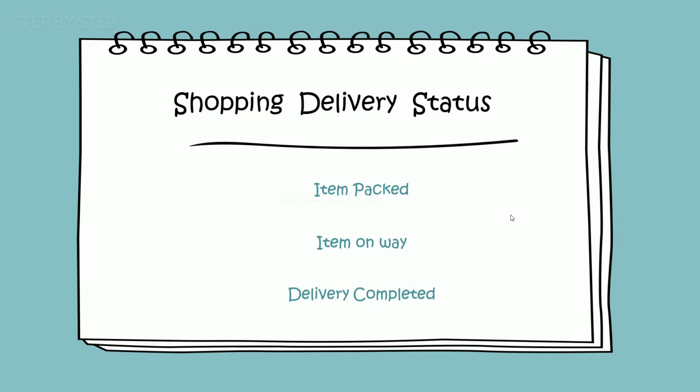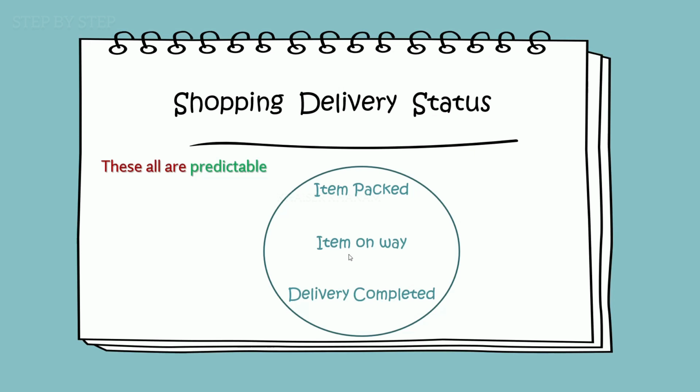But we already know when we order something, these are some of the things which we are already aware of. Okay, we will be getting all the statuses. So we can predict the status, what will happen next. Now, as soon as I get item is packed, now definitely the next status will be item is on the way. We can predict that one. So these are predictable. So that is why Redux is a predictable state container for JavaScript apps. Whatever changes that is happening on state container, that is predictable. So we call it as a predictable.